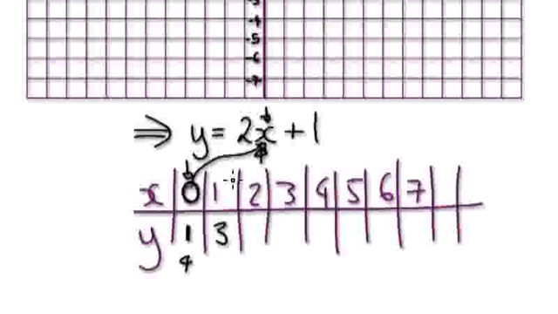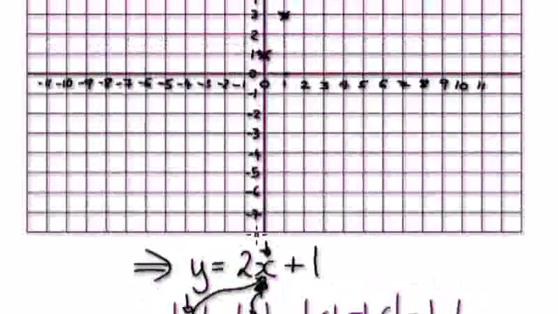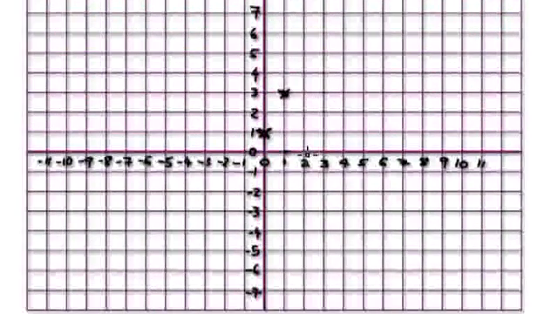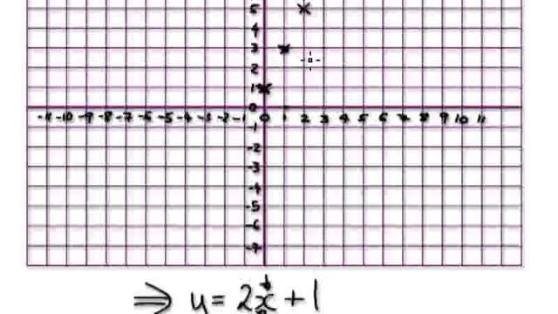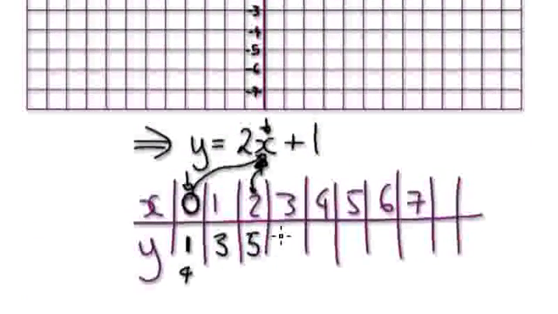Another point on it. So here, now you've got to put the 2, this 2 here, into the x here. So this will be 2 times 2, which is 4 plus 1 would be 5. Now, when x is 2, that means y will be 5. So it will be there. Okay, and now do the 3.